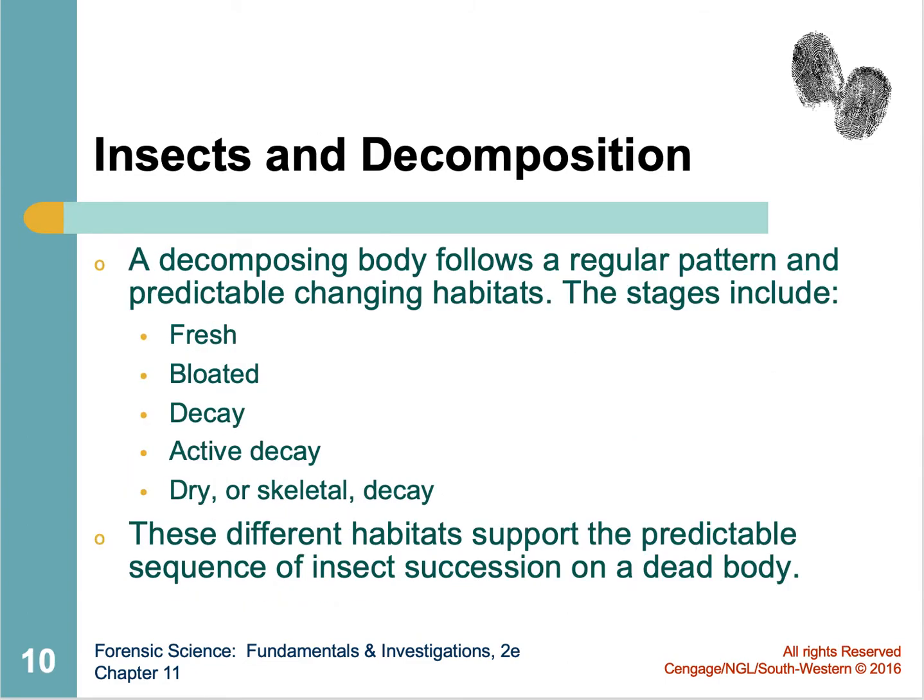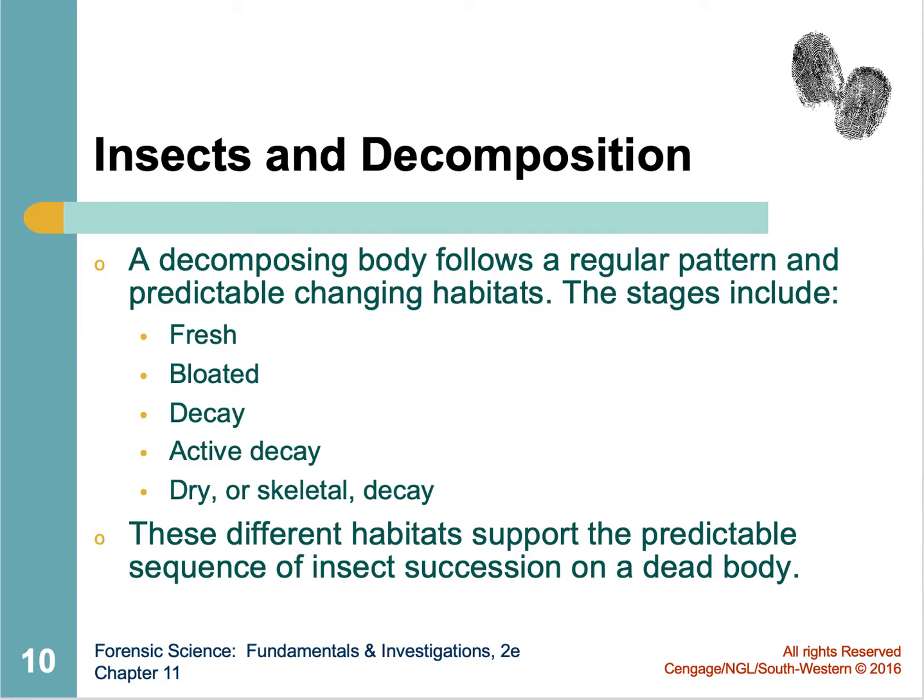discuss decomposition. Now, the understanding of this is based off the decomposition stages of a dead body. Your body is going to go through these decomposition stages, and as it goes through these stages, it's going to provide environment and resources for said animals. Those animals being flies, beetles, things like that, insects for the most part.